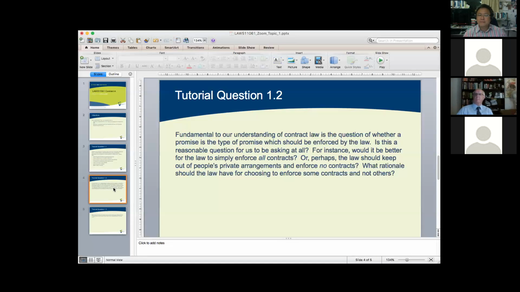Well, I was just thinking that if every promise or every contract had to undergo legal scrutiny, it would mean the courts would be tied up in such minuscule or mundane contracts that nothing else would ever get done. The sheer number of contracts would outweigh the benefit, basically. That's right. Thank you for that, Peter.